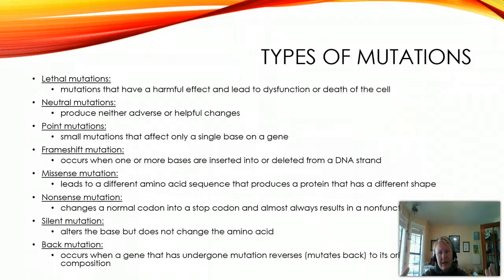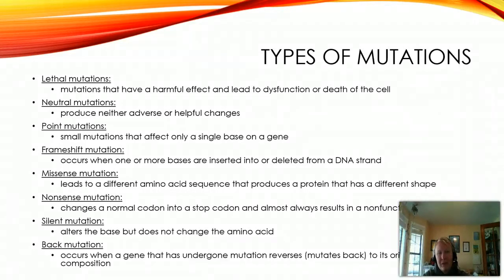All right, so this slide's got a lot of stuff on it and it's going to get a little confusing. So feel free to pause and rewind and come back to this explanation a couple times if you need to. First, we're going to start with two main categories of mutations: lethal mutations and neutral mutations. Lethal mutations cause death in the cell. This mutation is so bad for the cell that the cell will die. This can either be, the ribosomes aren't going to fold right, or something critical. Maybe the membrane can't be built. It's huge. These are lethal mutations.